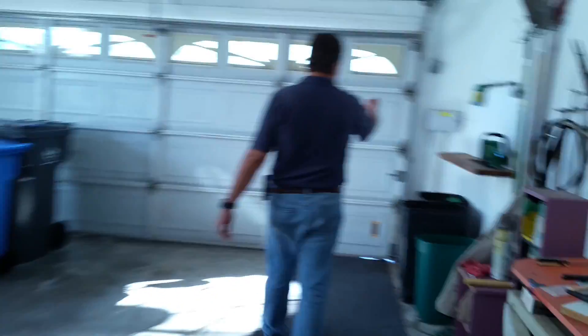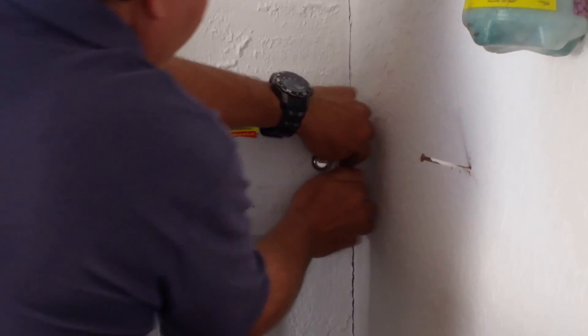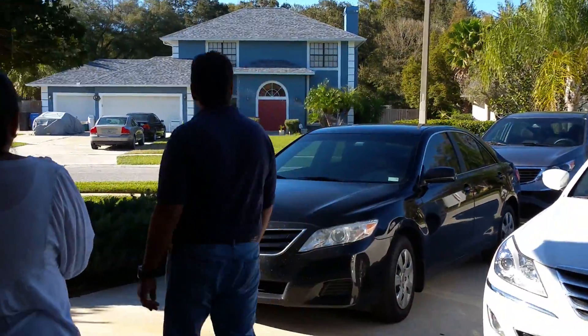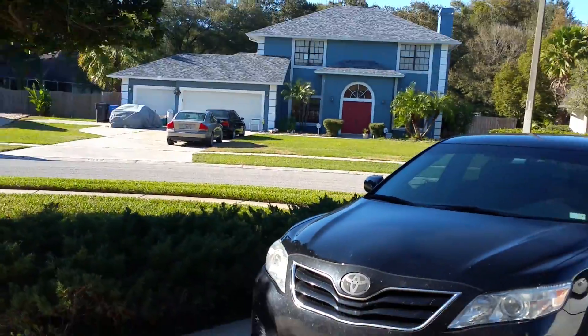Let's go to the garage. Everything is good in the garage. This is the control box for the sprinkler system, which didn't want to open at first. I tried to make it work earlier and it just didn't. Turns out they had it turned off and I turned it on — that's why it wasn't responding. Now running it through the zones — it's on a timer. The sprinklers clearly work. That goes off the report.